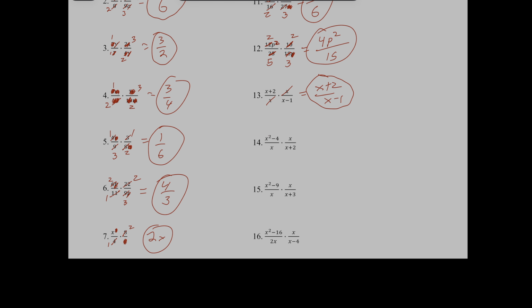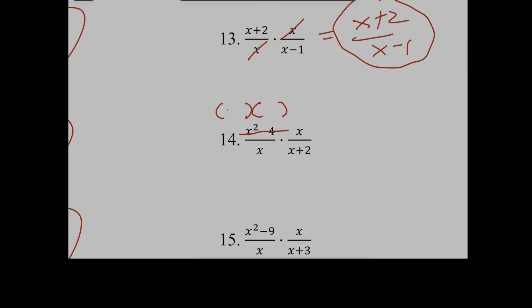Okay, now let's look at this one. Here's how I'm going to write this. Instead of writing it out on top, I have that x squared minus 4. Let me not do that. I'm just going to do a 1 cross. I recognize that as a difference of 2 squares. Let me zoom in on this. And I can go x plus 2, x minus 2. Okay, now, these x's, they cancel out. We know that. Okay, now, look at these parentheses.